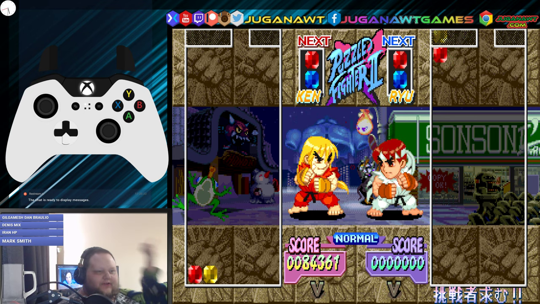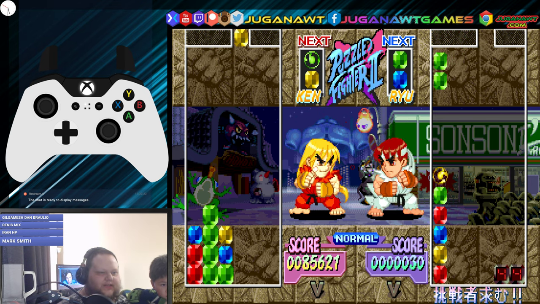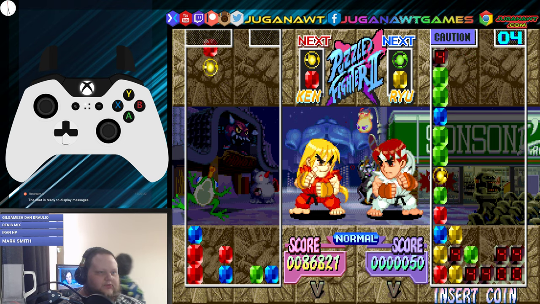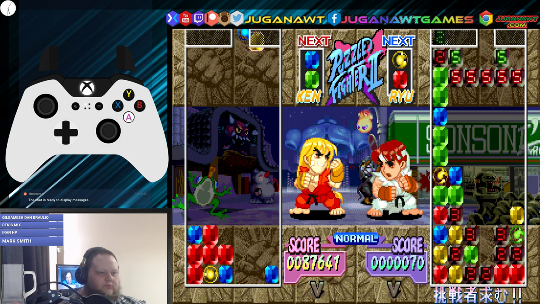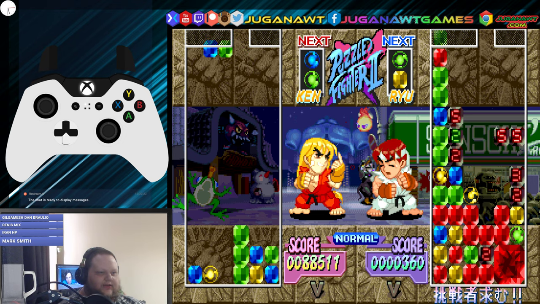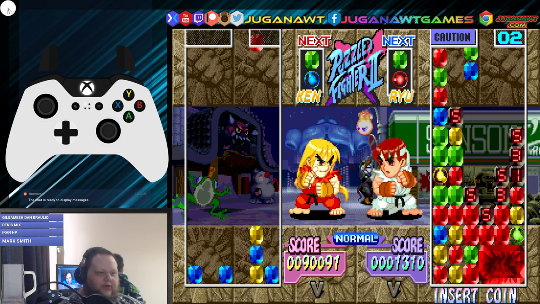Ready? Here we go. Shoto versus Shoto. It's a classic matchup. Classic tune to go with it. I hope I'm not setting him up for a big combo. He's got a big space in the middle between those two bomb areas. Oh no, here come the combos.